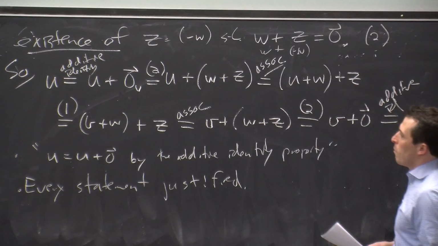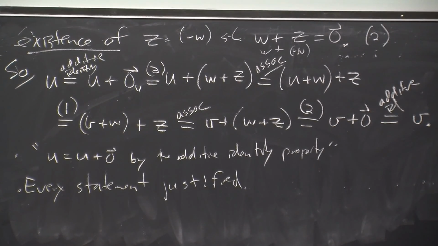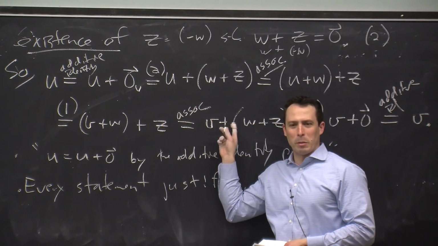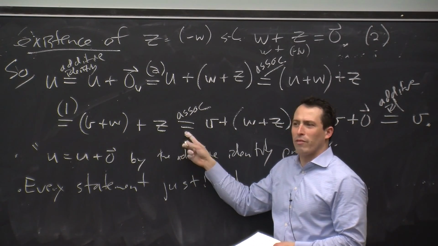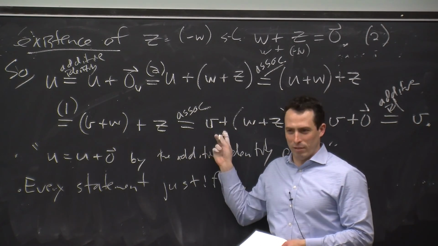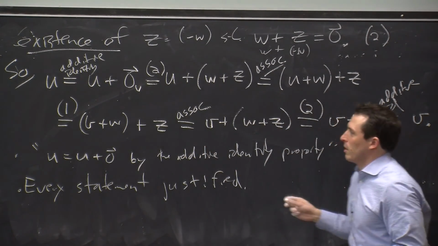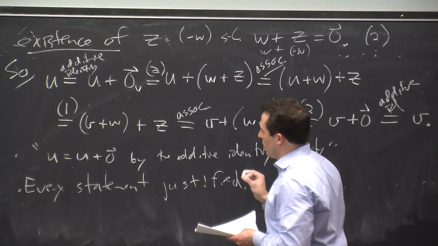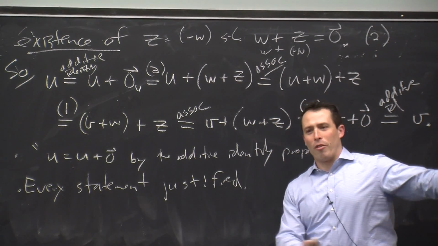Now, part of doing a mathematical proof is deciding at what level you want the proof to sit, right? How much background do you expect your reader to have? That's a moving target as we move through the class. So in the very beginning, in the first few weeks, I really do expect you to tell me why it's OK to regroup like this. By the time we're 5 weeks in, I expect you not to do that. You don't need to do that. But in the beginning, we're proving the basic properties, so you have to keep track of those, and say exactly why each thing is true. And as we move on, there's more and more that you can assume.